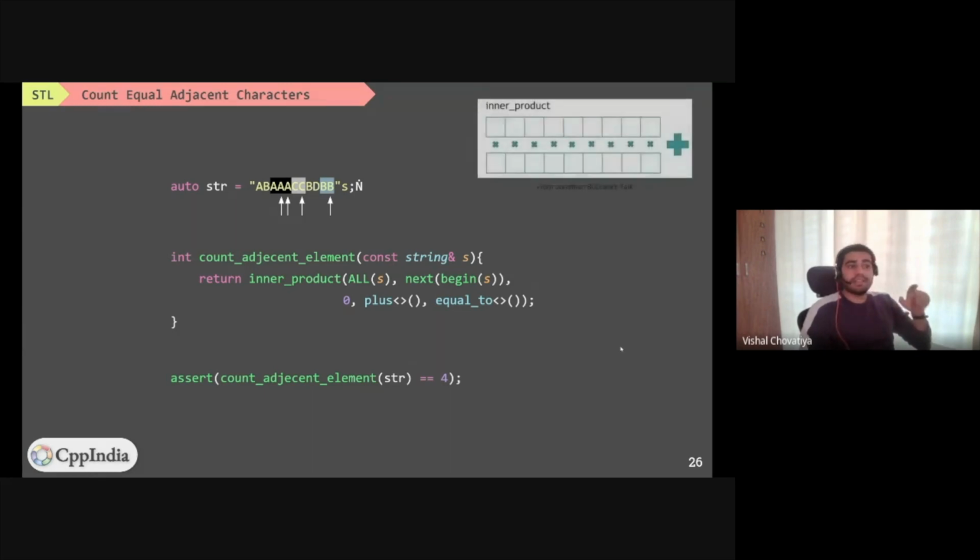So you can visualize it like this. This is from Jonathan Boccara's talk, 105 STL algorithms in an hour. Yeah. So this is how inner product works. Basically you will have 2 ranges, and it does the element by element multiplication, and at the end, if all this is satisfied, then addition at the end. And you can customize this operation by the last 2 arguments, which we already did. Multiply is what we replaced with equal to, and plus is the default. Okay, moving on to the next question.